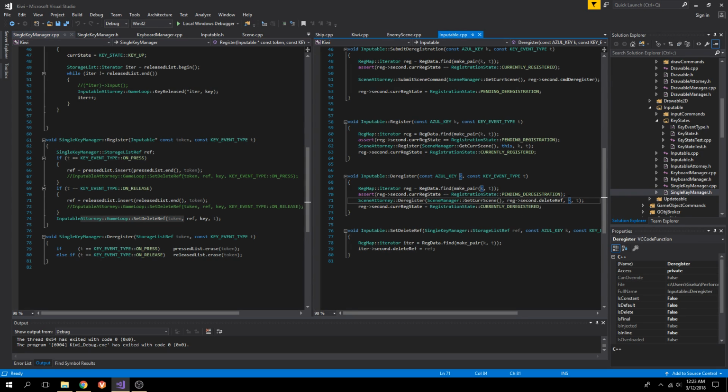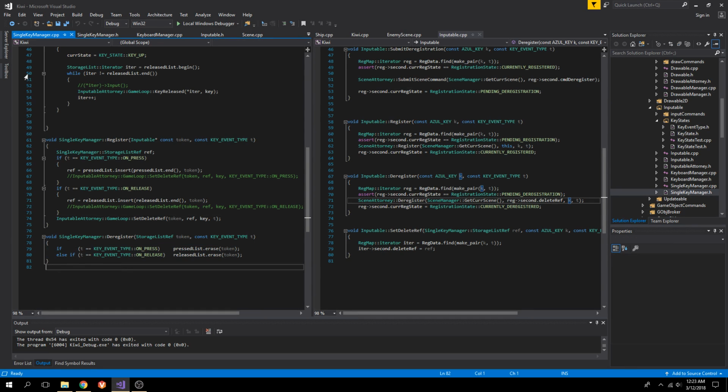And then it deregisters this inputable from the single key manager. So it's right here. So that's basically inputable.